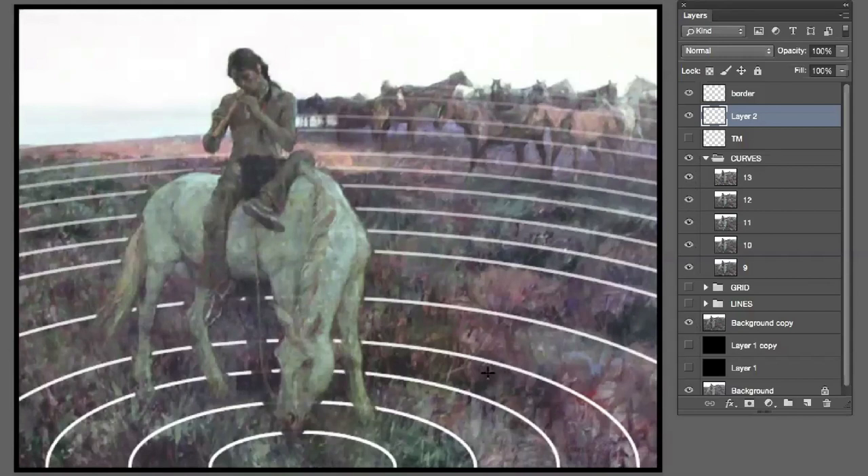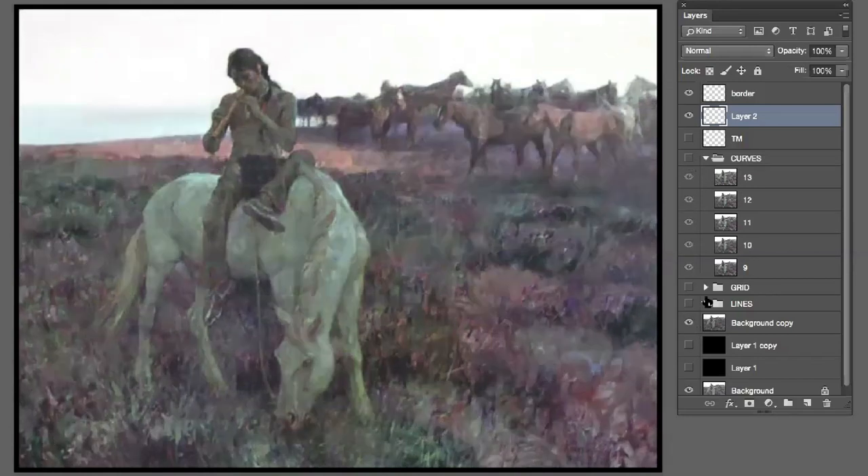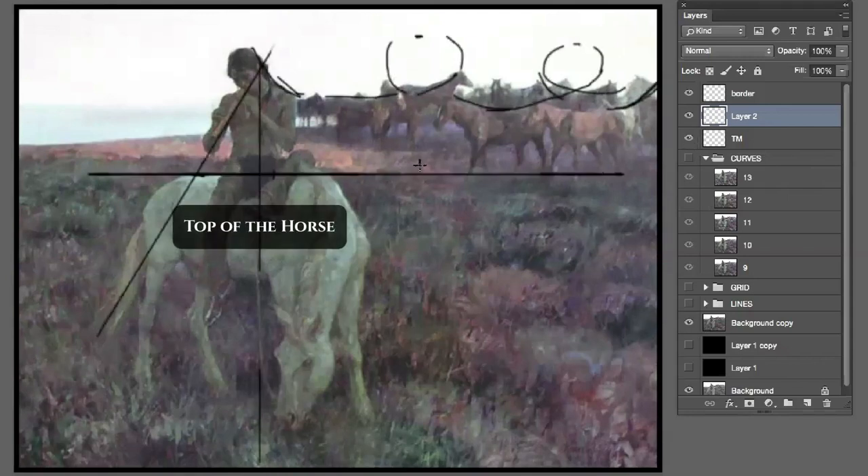So this is the thing — this is what I first saw. I was like, whoa — look at the pattern in the different values and how he's planning all that out. The rope coming from the Indian and up to the horse, that's one defining thing that points us right to the Indian. That becomes what we call the dominant vertical in the image. And so the top of the belt is the dominant horizontal and it comes to the bottom of the feet. We have through the flute the dominant diagonal, and it all converges into his ear.